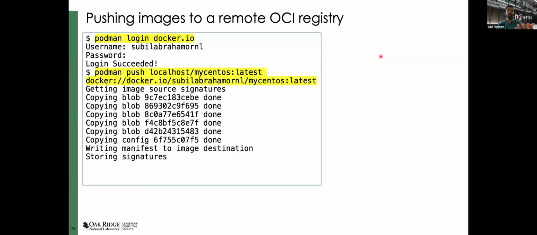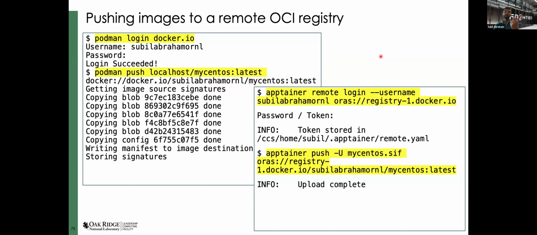For Podman, it's able to push the image in its OCI form, whereas Apptainer does not conform to the OCI structure, so it needs to be stored as just an arbitrary file. The way to do that is by using ORAS, which stands for OCI Registry as Storage. Several OCI registries have support for ORAS, so they're able to receive arbitrary software artifacts in addition to receiving OCI images.